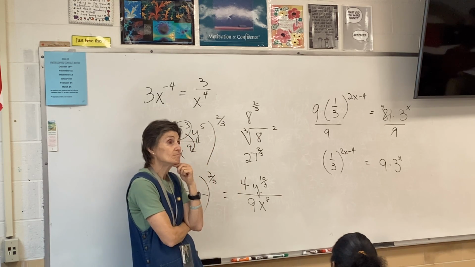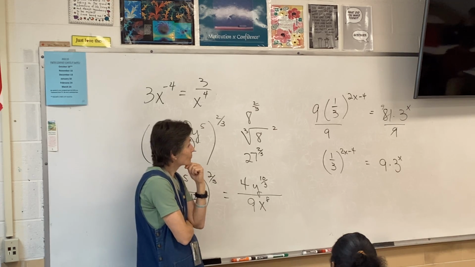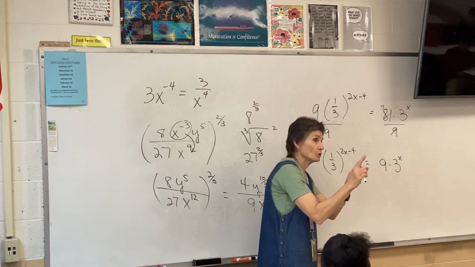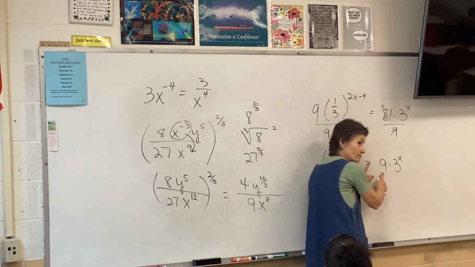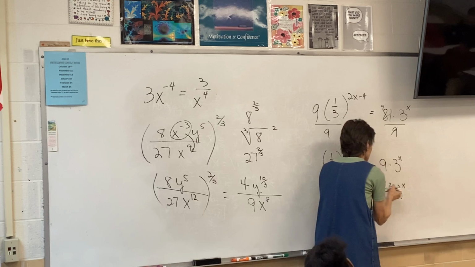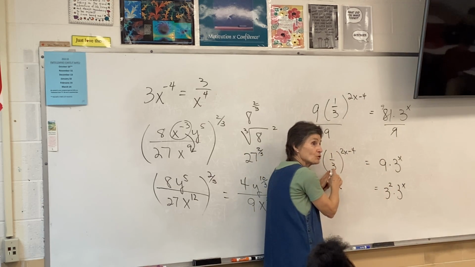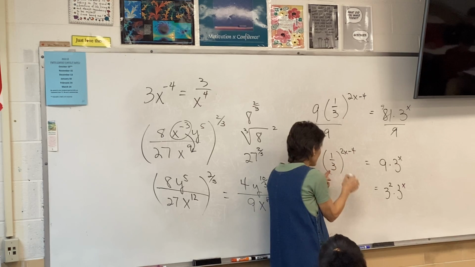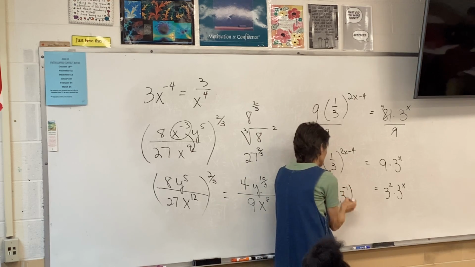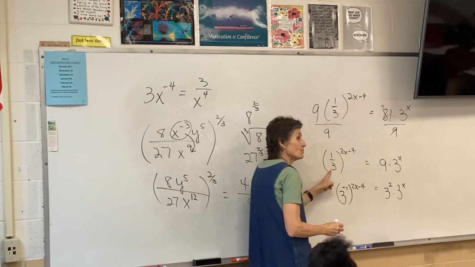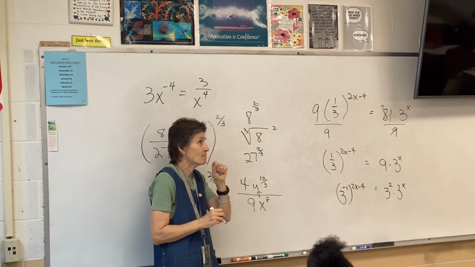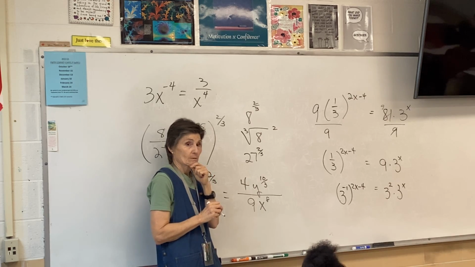Carol? Couldn't you do something with like 3 to the x and make it into a 1/3, or would that not work? That would absolutely work, but I'm gonna challenge you a little bit on that. I've got a 9, which is 3 squared, and a 3 to the x. It might be easier to change this into a 3. So what is 1/3? 3 to what power? Negative 1. Do you understand what Kara's doing here, you guys? She is making all of the bases the same number.